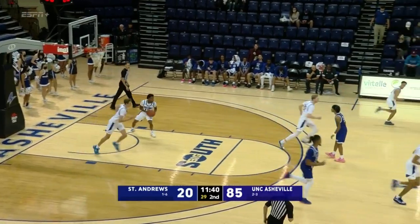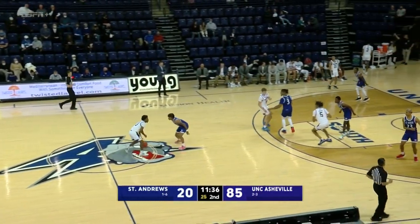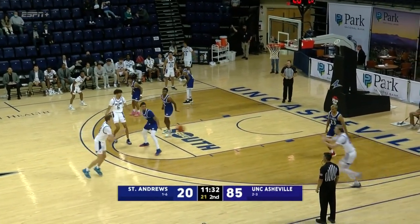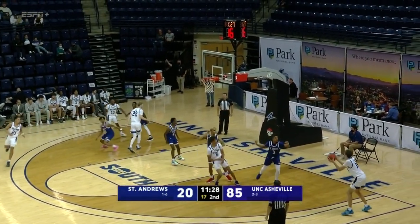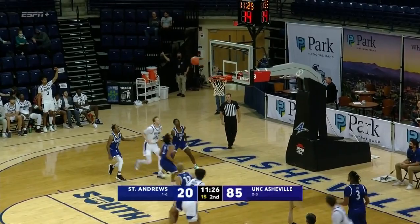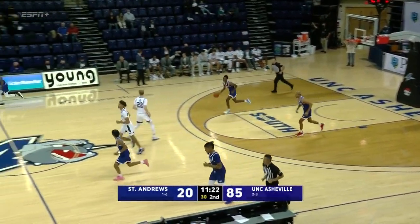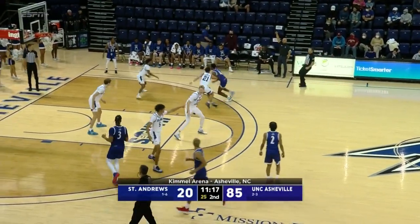Just kind of carrying off him. And it was Mike Morrell's first game as a head coach a couple of years ago, so they're right in line with where they need to be with these three-pointers as well. UNC Asheville's doing a good job. We'll see if some of these records start falling later today. Jude with a hesitation for Mason. Out, Lawson, 3, rims out, tipped away, secured by Bailey. That's insane.